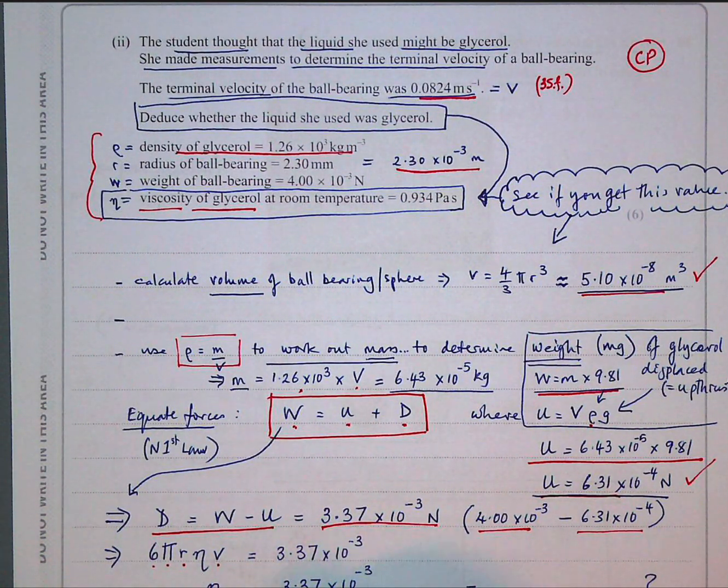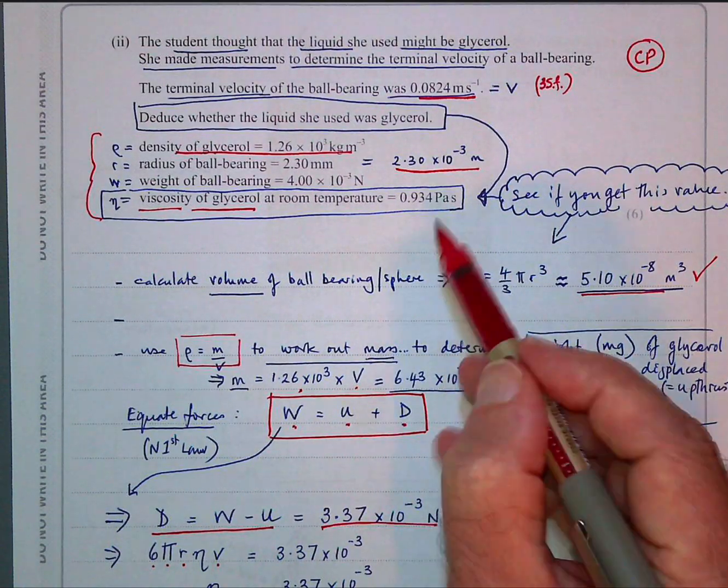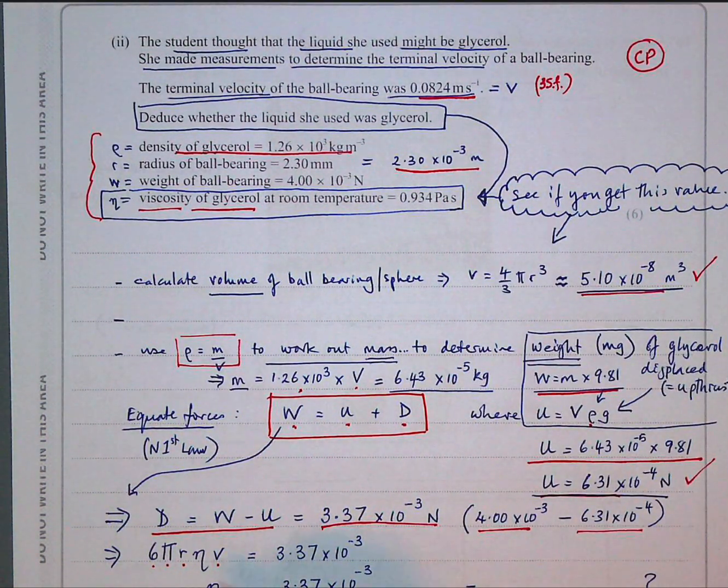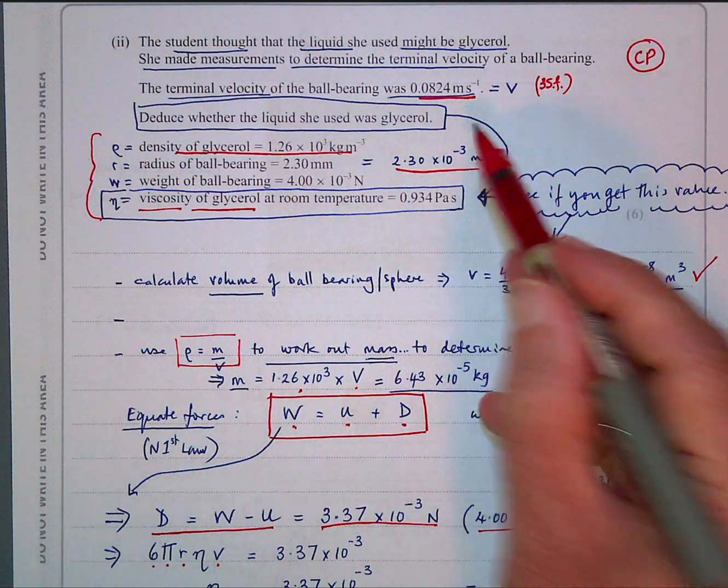So you put the numbers in. The viscosity will be this divided by all the other terms, 6 pi. And this is 2.3 times 10 to the minus 3, the radius. Yeah, so we're using that again for the viscosity. So we use it to work out the volume, and we're using it for the Stokes law. So this is Stokes law, and this is the velocity that was given to us at the top of the page. So we're given that.